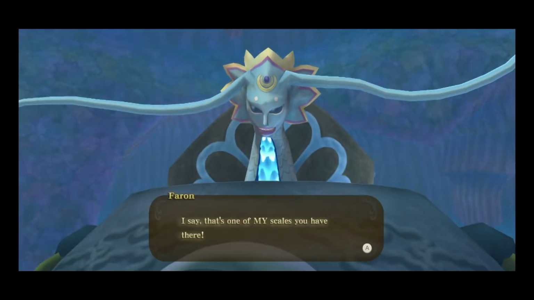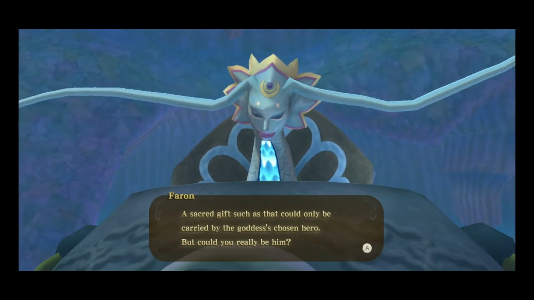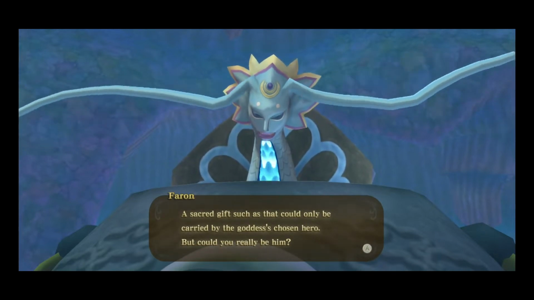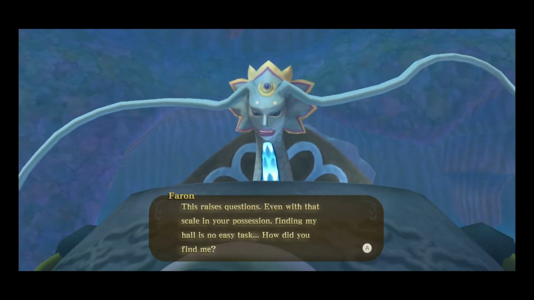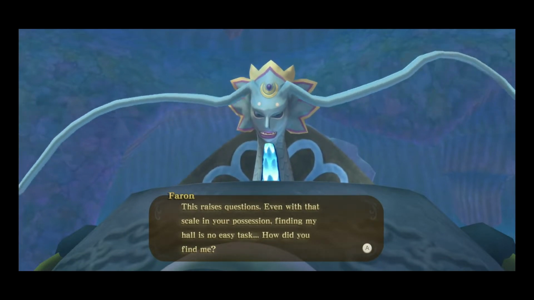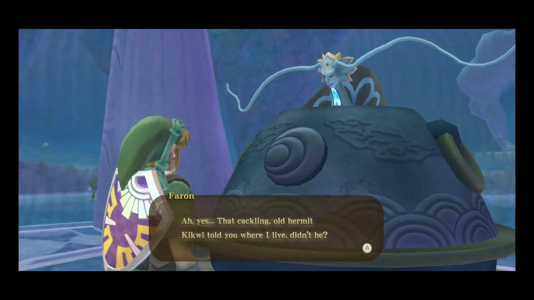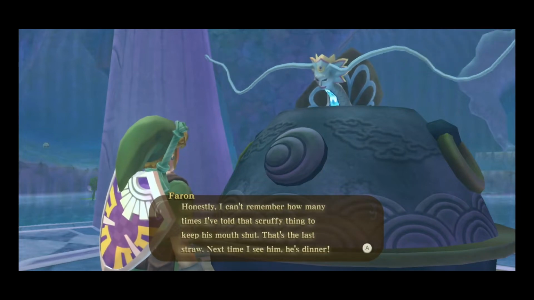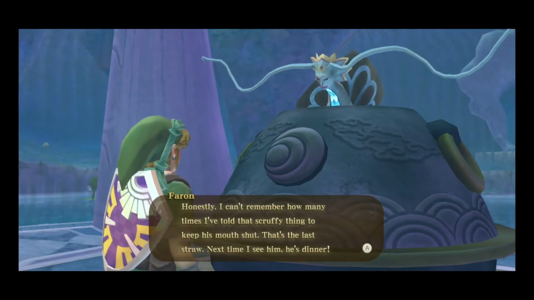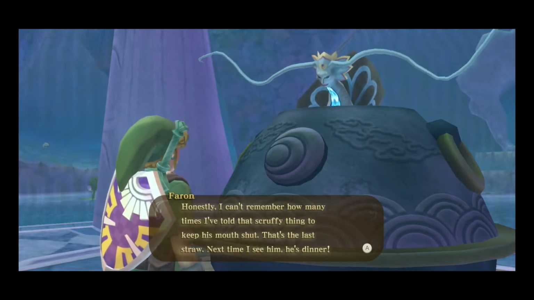I say, that's one of my skills you have there. A sacred gift such as that could only mean one thing. You're the goddess's chosen hero, aren't you? But could you really be him? This raises questions, even with the scale in your possession. Finding my hall is no easy task. How did you find me? Ah, yes. That crackling old hermit Kikwi told you where I lived, didn't he? Honestly, I can't remember how many times I told that scruffy little thing to keep his mouth shut. That's the last straw. Next time I see him, he's dinner.